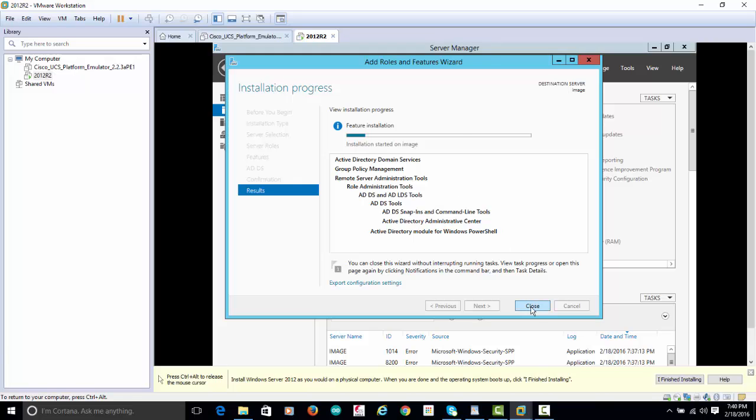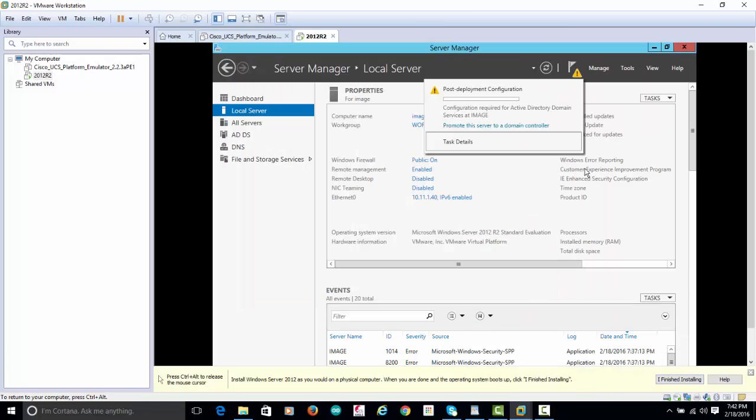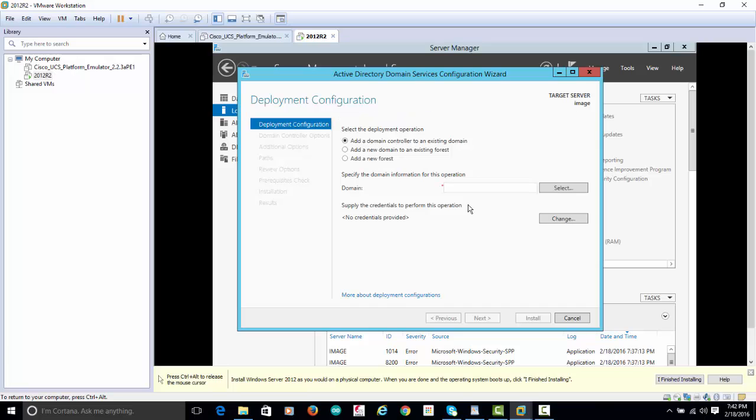So I'm going to go ahead and pause this, as I do know this will take probably about 5 minutes or less. It looks like it's going through already, but I'm going to go ahead and pause it, and I'll be right back. Alrighty then, we're back. Okay, it's asking me to promote to a domain controller, and we're going to. Let's click on the function to do that, and this is going to be a domain controller not in an existing, but in a new forest.